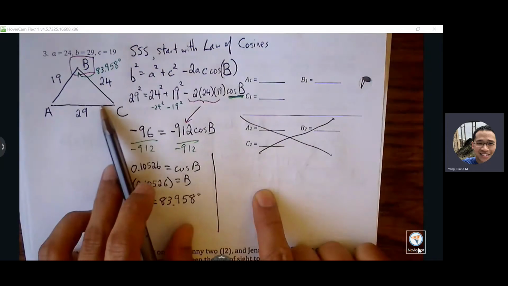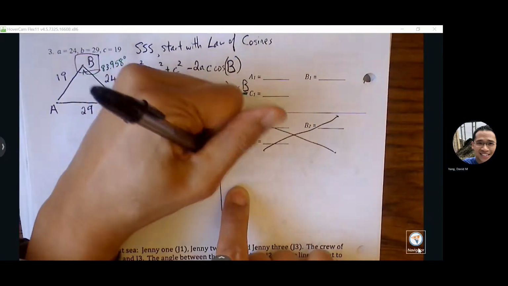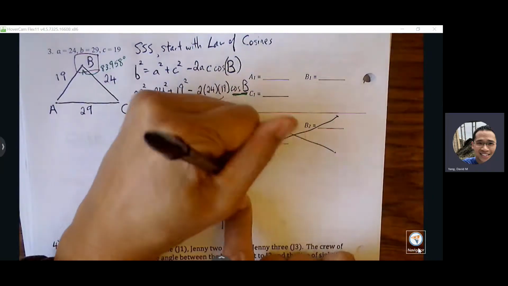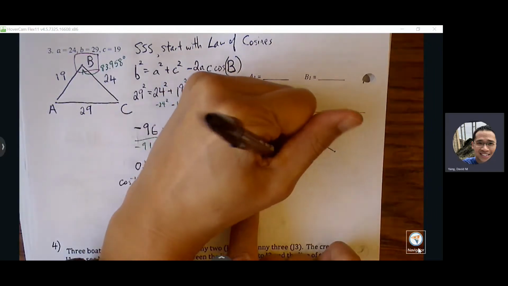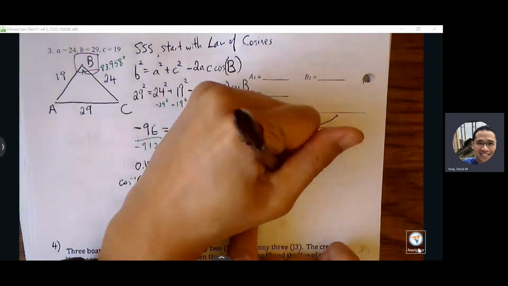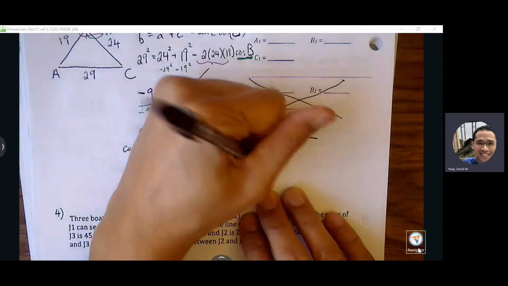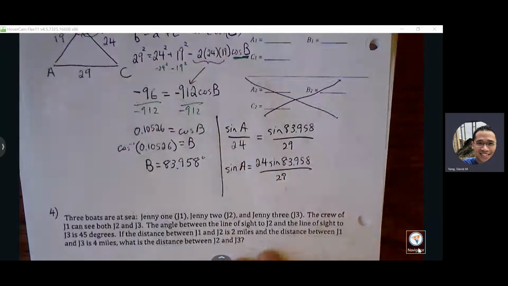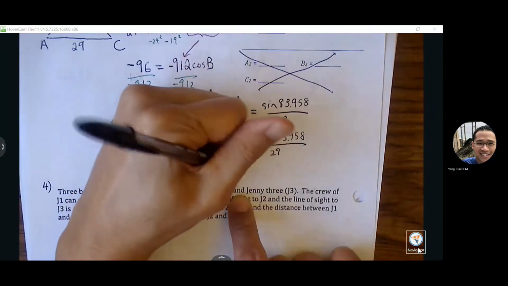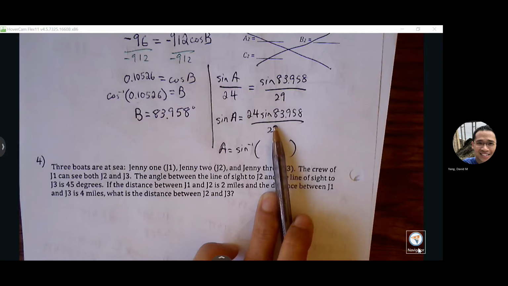All right, so now I'm going to go through law of sines to figure out one of the angles here. Maybe I'll target angle A. So I'll say sine of A over side a is equal to sine of B over side b. Cross multiply, solve for A, or get that sine A by itself. Now I've got to involve inverse here. I'm going to get down to a numeric value, enter that in the calculator. We should be able to get it down to 0.8229.